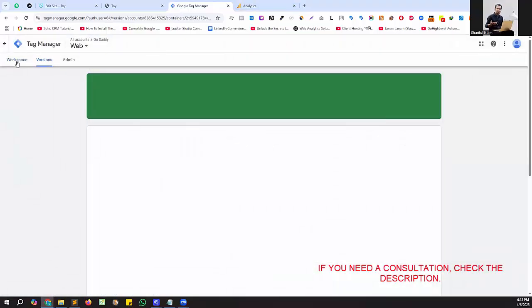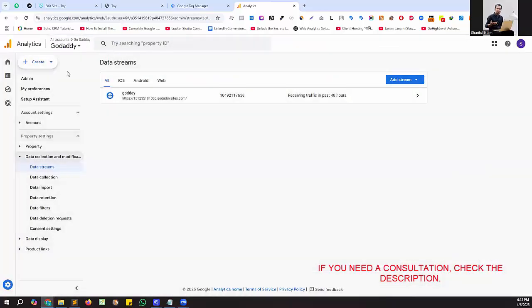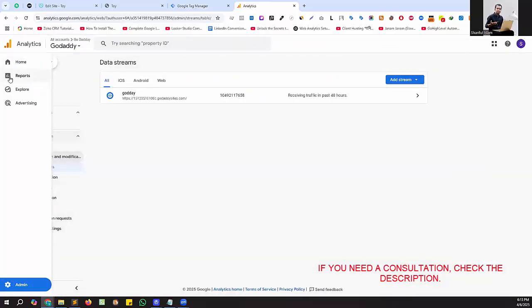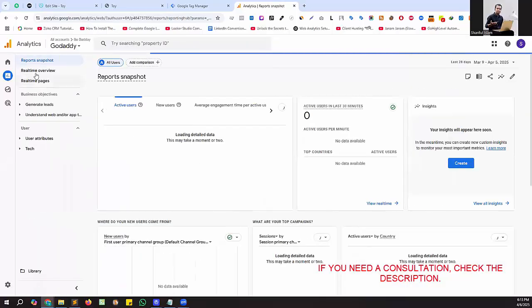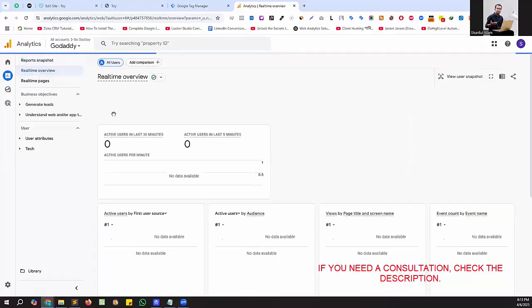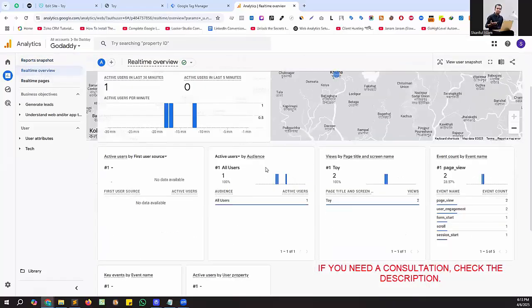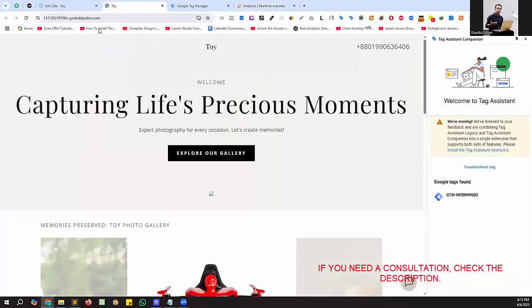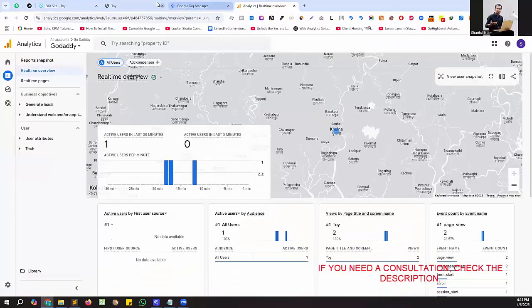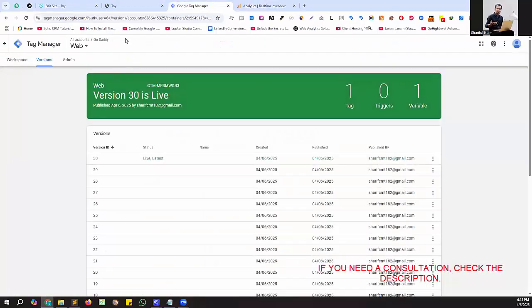Okay, and go to analytics, just close it and go to real-time report. From here you can see the report. Click it here and here is the real-time report. If we go to the real-time report, it will show that one user around 12 minutes ago. Actually I set it up before and that's why I visited the landing page before. Right now I'm also on this page, but it's not showing anything in analytics. So just now we set up all these things and published it.